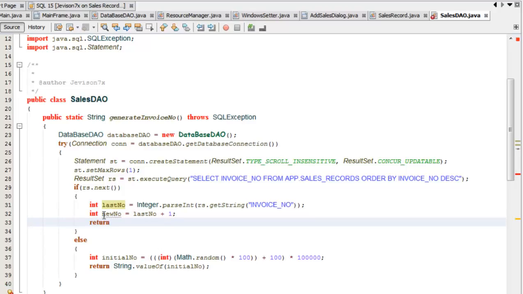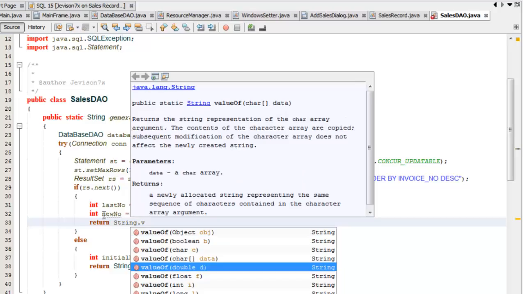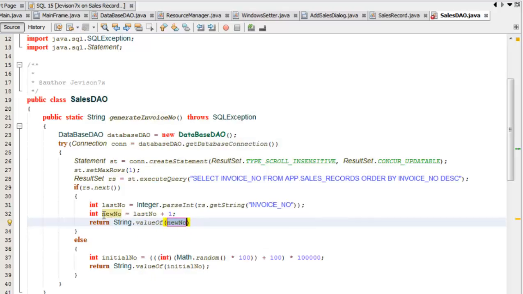We are not going to be able to return newNumber, so we will have to convert it to a string. So we can say String.valueOf newNumber. Good. However, we can still do this better.